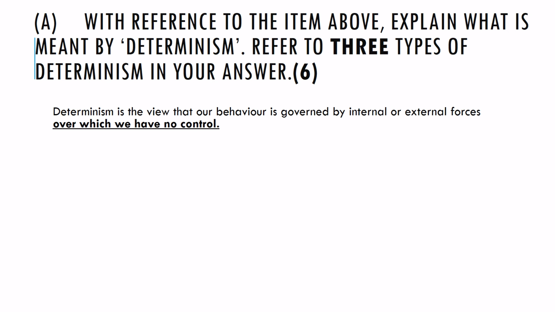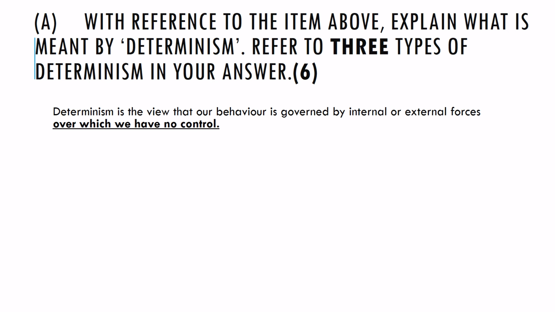So the most important bit, if you didn't include that, I might have been generous with you, but ultimately if you read back through all of your definitions, if each one of your definitions does not refer to having no control, then you're talking about nature and nurture. Remember that activity I did where I made you talk about Stephen Mobley from the point of view of the nature-nurture debate, and then of the environmental and free will debate. And I did say people regularly get these confused. So the key thing about the debate, a lot of the debates are similar, it's the language you use that's different. So you must make reference to no control.